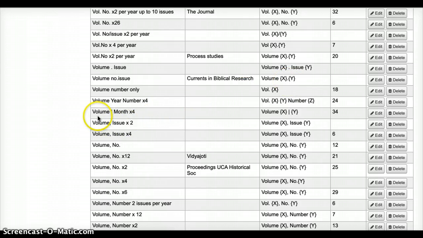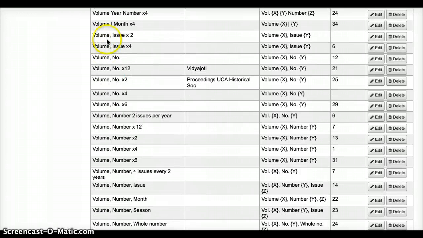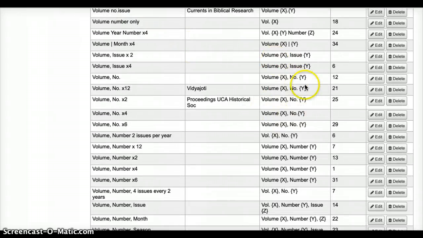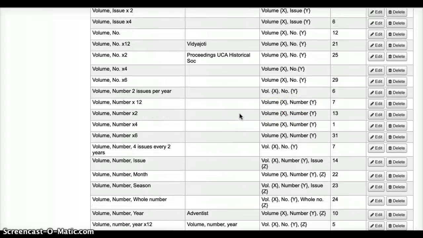In this one, it is the full word volume, and over here it'll show up volume and then the number of the volume, so volume 85, and then a pipe, and then the month. So the Y column has the month written in it, so it'll be volume 85, September, for example, or it'll be volume, comma, and the issue. The frequencies are in here as well, because the numbering pattern conforms to the frequency.